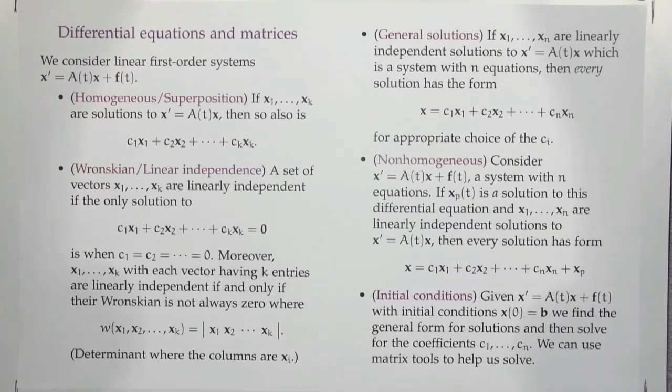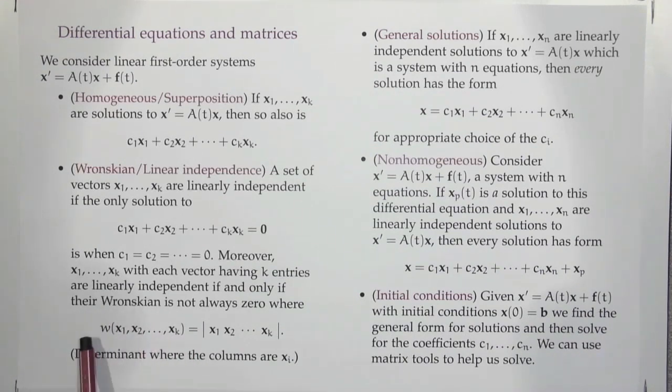We can also talk about the notion of linear independence, and that means the Wronskian. Because that's how we test. It's sort of saying, how do we know that all these functions are really contributing something new? I don't want to keep adding more functions if they're not making anything new. I really want to say these functions capture everything. So that's what linear independence is testing for. And so we have a way to test.